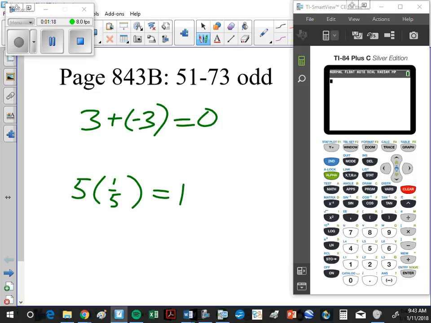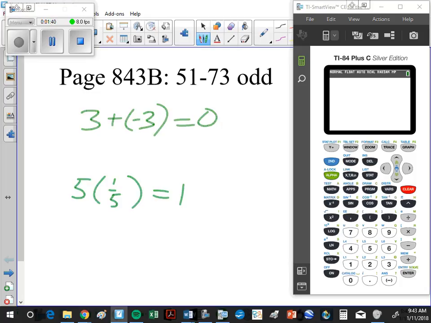So how do we find the identity? What if we don't know what it is? How do I find the identity? You could find the inverse and combine the original element with the inverse, and you could create the identity. All right? What if I knew the identity, but I didn't know the inverse? How would I find the inverse?